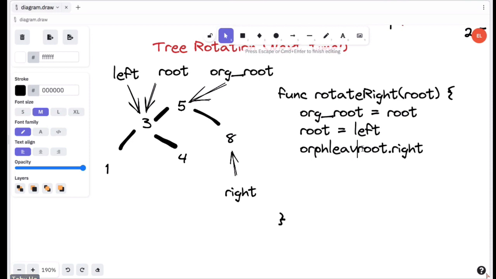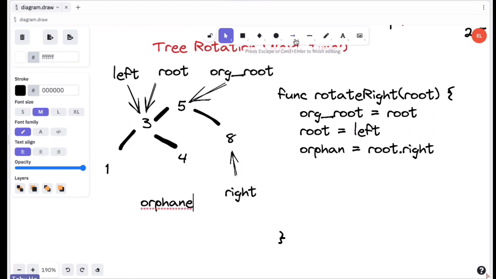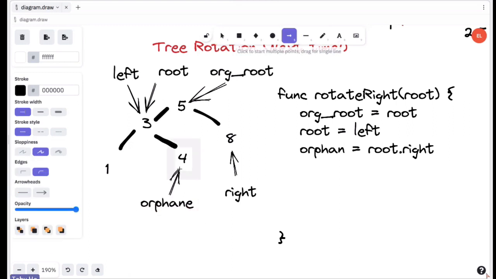Orphan leaf is too long, I don't want to write too long because real estate. Or just call it orphan. It's an orphan. Is the root right? So that would be 4. So we're gonna say orphan is this 4.